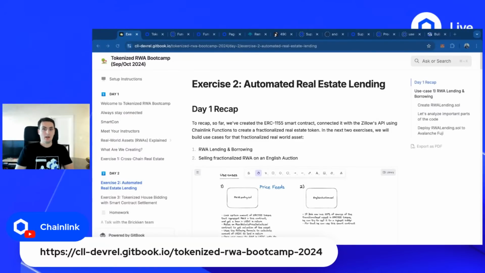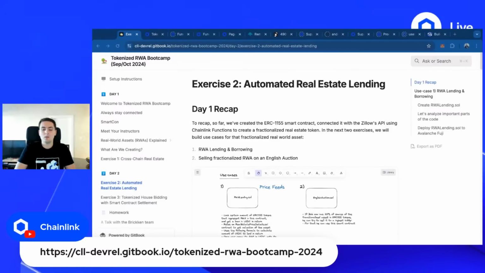Today we are going to continue using that RealEstateToken.sol, that tokenized real estate, and we're going to plug it into 2 different use cases. The first one is going to be real world asset lending and borrowing, our own mock, minimal version of a lending and borrowing platform for real world assets, specifically for our own ERC 1155 real estate from the Zillow API.